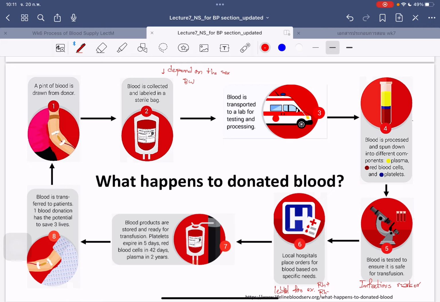Because if you imagine that you collect blood from the patient but you forget to sterilize the collection site, what's going to happen? You will have bacteria growing in the blood bag, right? And if you do not transport it the correct way, your red blood cells may not function properly.